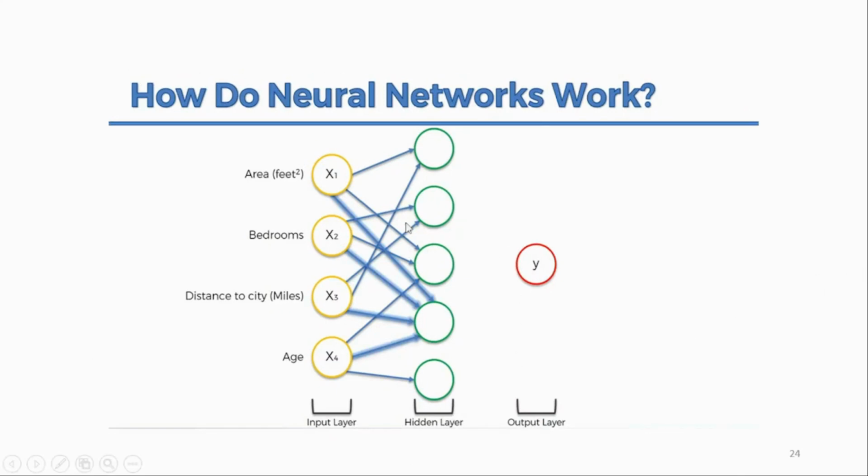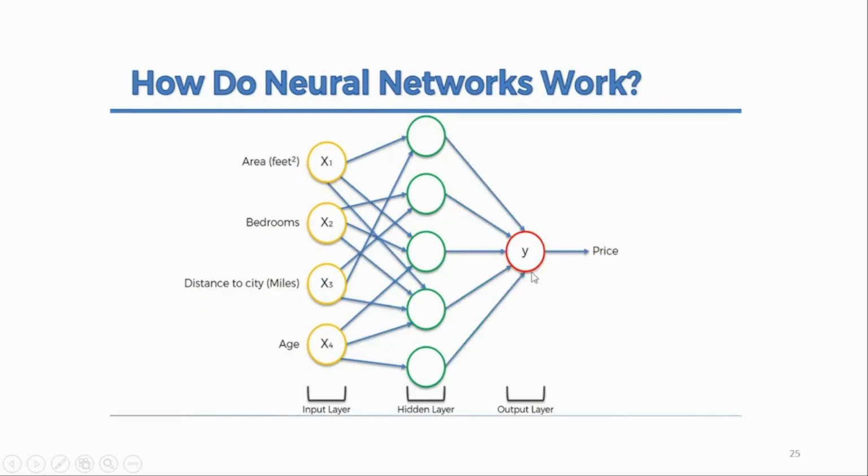So there may be different activation functions, such as ReLU, that will be used inside the hidden layers to decide which input should be given more importance for the output, or price prediction. So this is now the price, and this price is based upon the activation function applied in the output layer. This activation function will use these inputs along with their proper weights to decide which inputs should be given more importance and which should be given less importance.